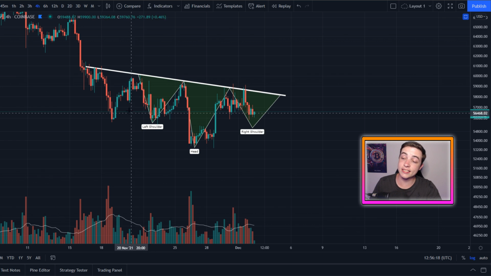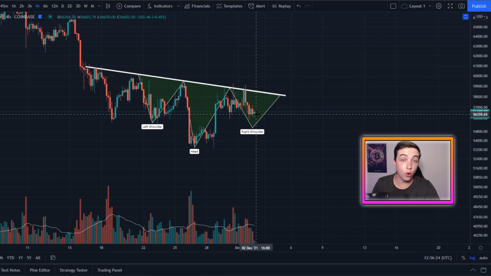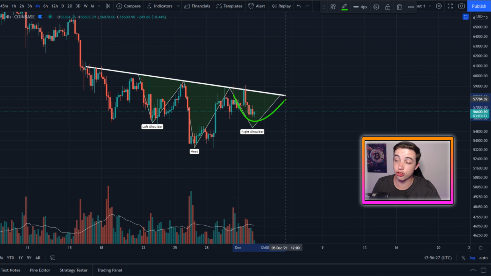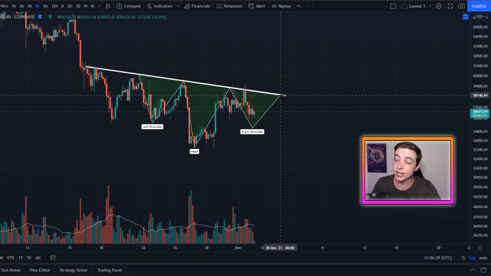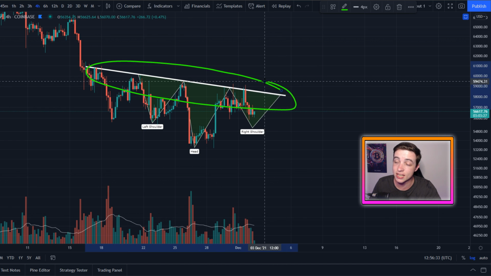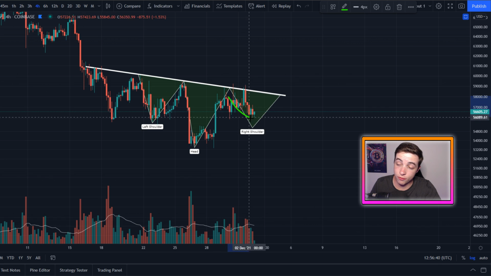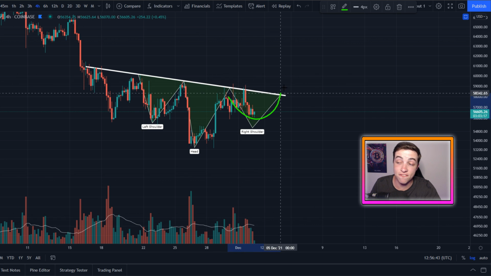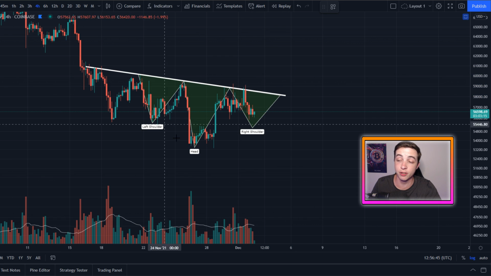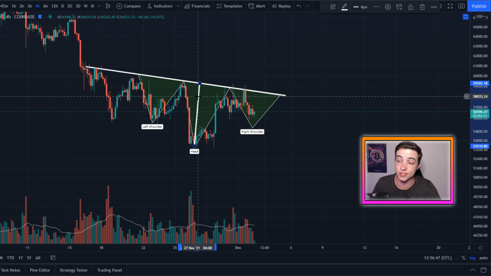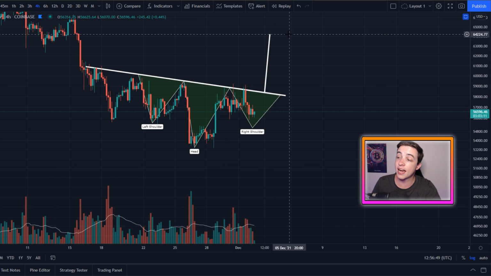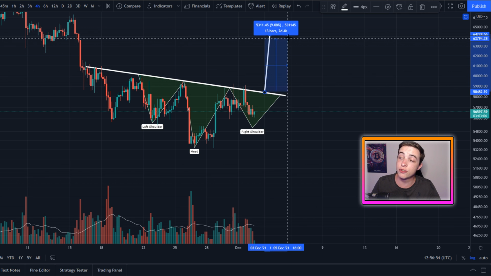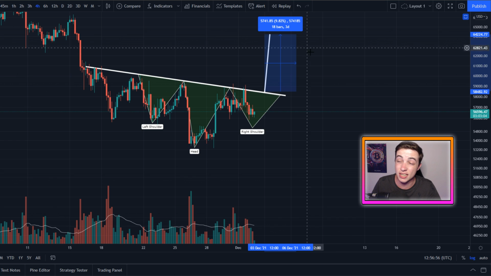But anyway, you can clearly see the left shoulder, the head, and right now we're potentially forming the right shoulder. Once again, all we need to see is a higher low form on the chart, and then we need to come back up towards the neckline, which is right now coming in at around 58,000. That's that same level of descending resistance that I talked about just earlier. And so if Bitcoin forms that higher low and sees a strong breakout above 58,000, then that sets up a bullish price target for this bullish inverse head and shoulders pattern, and that price target is coming in at around 64,000 US dollars, which from the point of the breakout to that price target is around a 10% gain approximately.